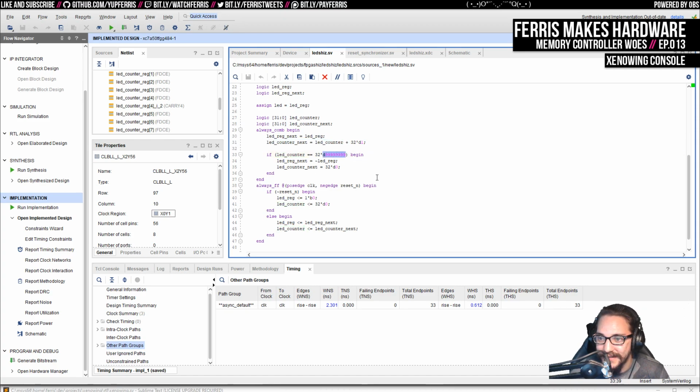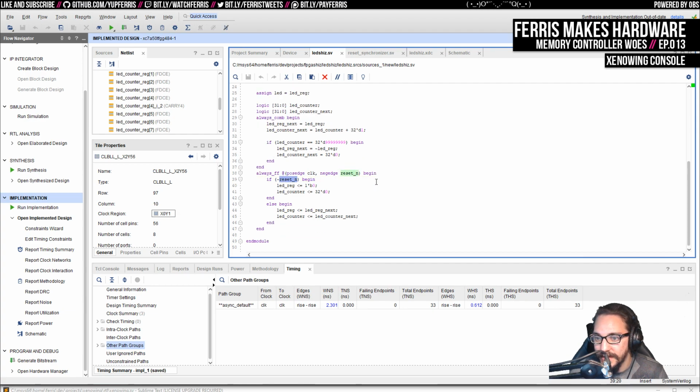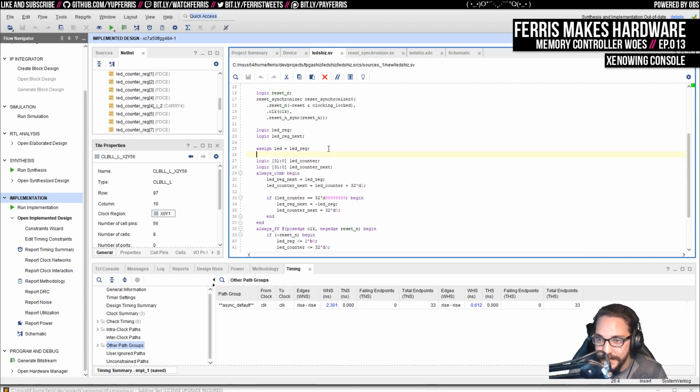If the counter is this value, which means on the next one, it would have been, in this case, 1 million, because I want my LED to do a full on-off cycle every second in this case, and I'm running at 200 megahertz. So if the next value is going to be 1 million, then I invert my LED register and I set my counter to 0. And that's it. So the rest becomes really basic, and then here it's reactive to the reset as well. So, and this all seems to work, and I've silenced the majority of the warnings in the design.